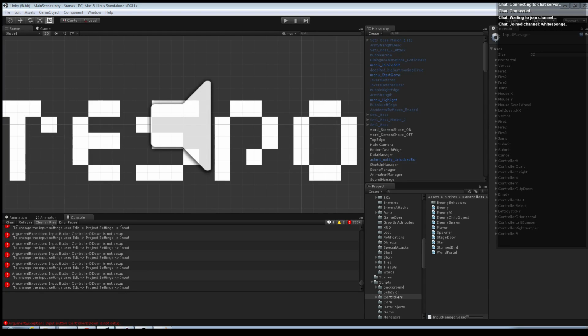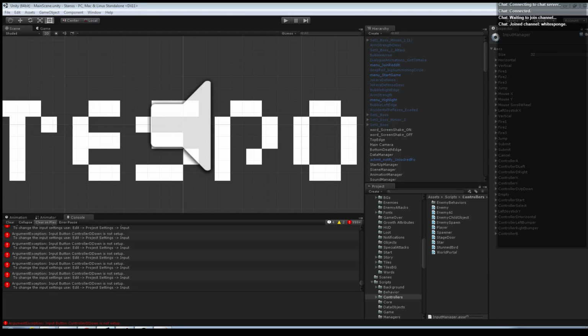Let's go to the player script. Yep. So it's the same thing here. We can actually just do it for controller D up and controller D down. So we need to actually do it for both of them.